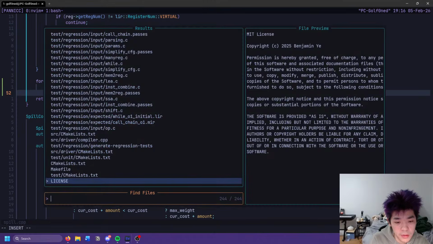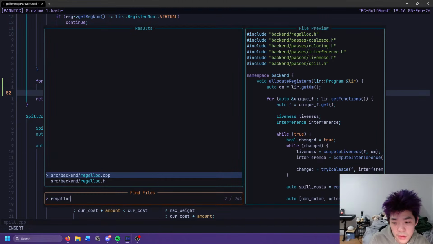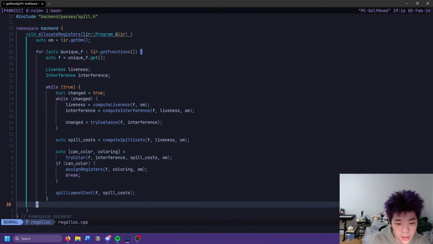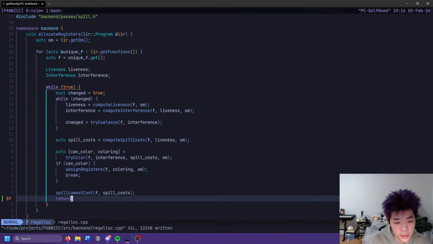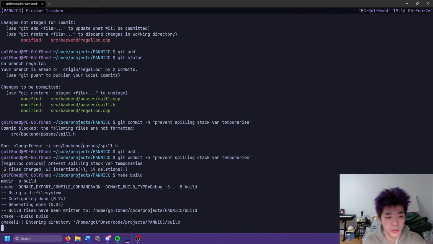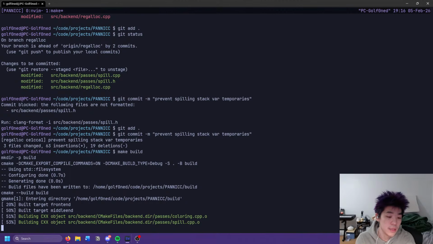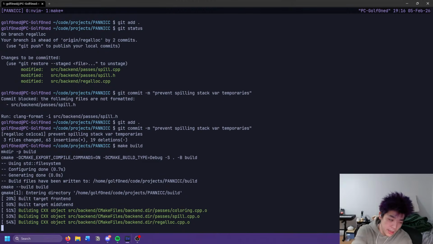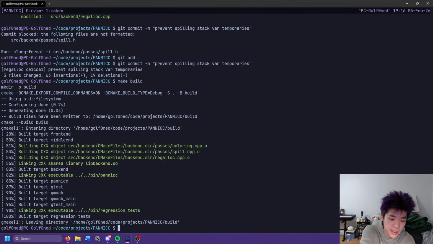And then let's go to regalloc. Here, return down here. Let's build. And then let's see what this vomits out. If we're correct, all of the registers it vomits out should be stack variable temporaries, and those we should not spill, I think. Or exclusively stack variable temporaries.